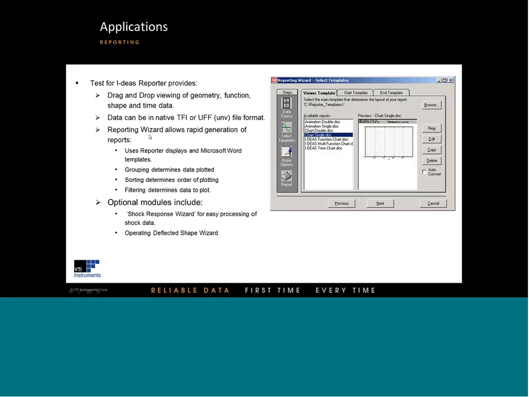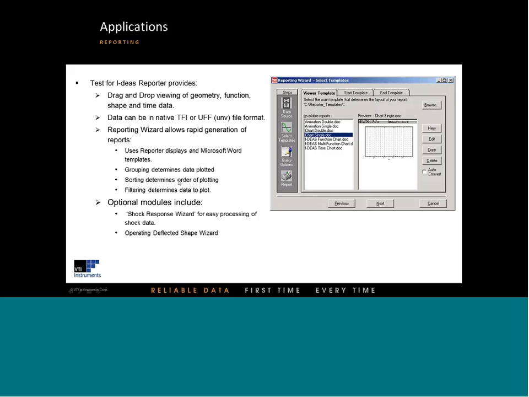One of the key things is the reporting wizard, which allows you to rapidly generate reports. You basically start with the data loaded into a reporter that you want to generate the report for, and a Microsoft Word template. Use grouping options to determine the data to be plotted.